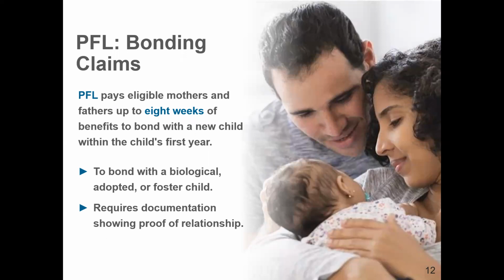For newborn babies, we do understand that it does take time to get the birth certificate from the county register. The birth record, which is an official record provided by the hospital, can be used for verification purposes on a PFL bonding claim. Bonding benefits can be used by both parents at the same time or separately at different times within the first 12 months.